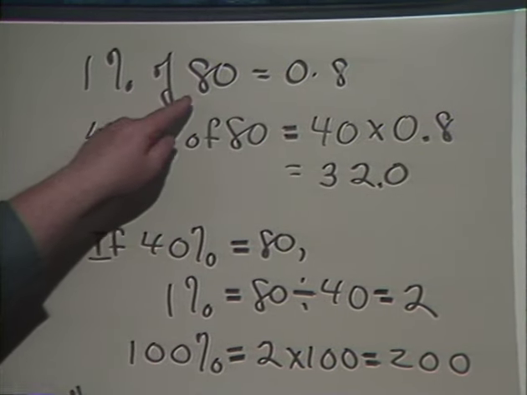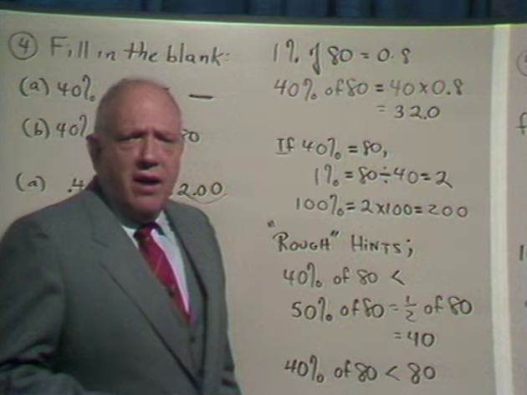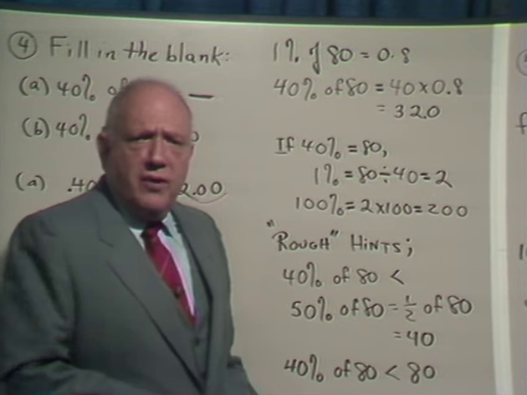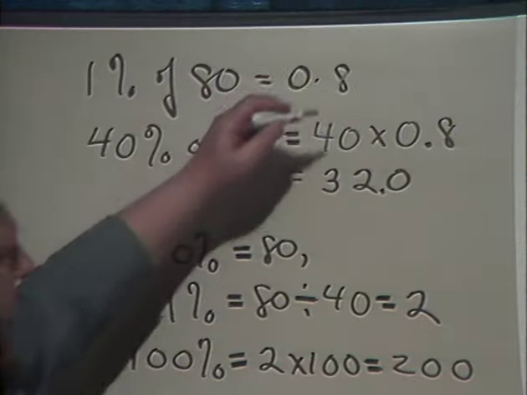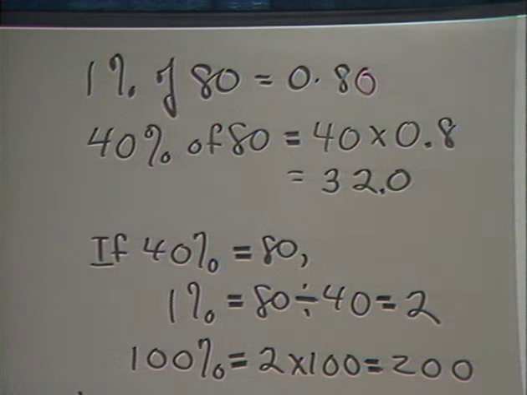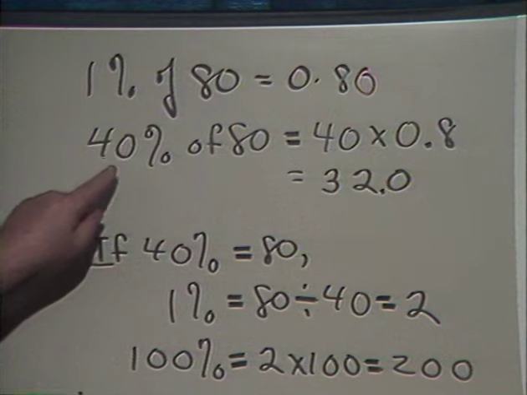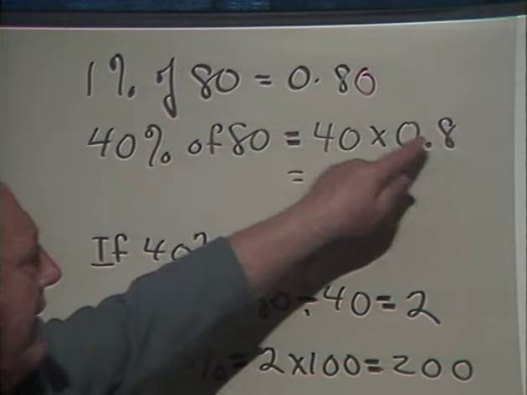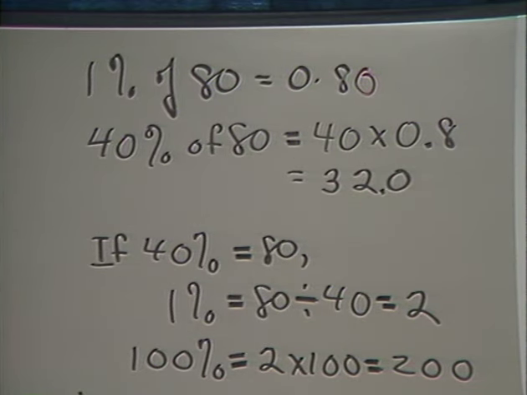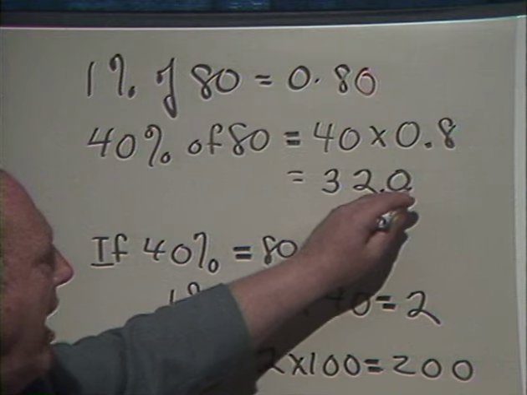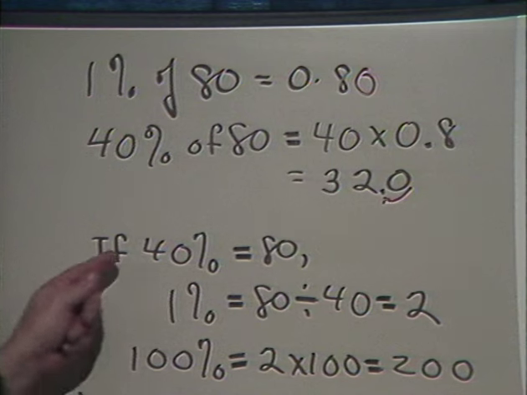See, 1% of 80, the easiest way to find a percentage is find 1%. Because to find 1% of a number, you just move the decimal point 2 places to the left. So 1% of 80 is 0.8. Technically 0.80, but you don't need that in there. It's only a placeholder. So if 1% is 0.8, 40% is going to be 0.8 40 times. And 0.8 40 times, 8 times 40 is 320. There's 1 digit to the right of the decimal point. You move that in here, the answer is 32. Same thing with part B.